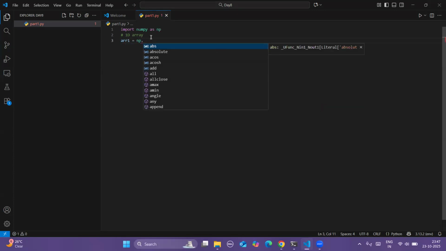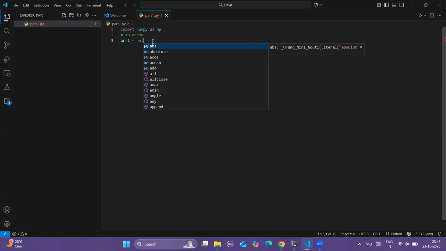See, there are so many methods and functions under NumPy that we can use. Many functions are there for mathematical calculations as well. That is why NumPy is so important, which is not possible in a list. There are certain functions, but complicated mathematical calculations we cannot do in a list, and those can be easily performed by NumPy.